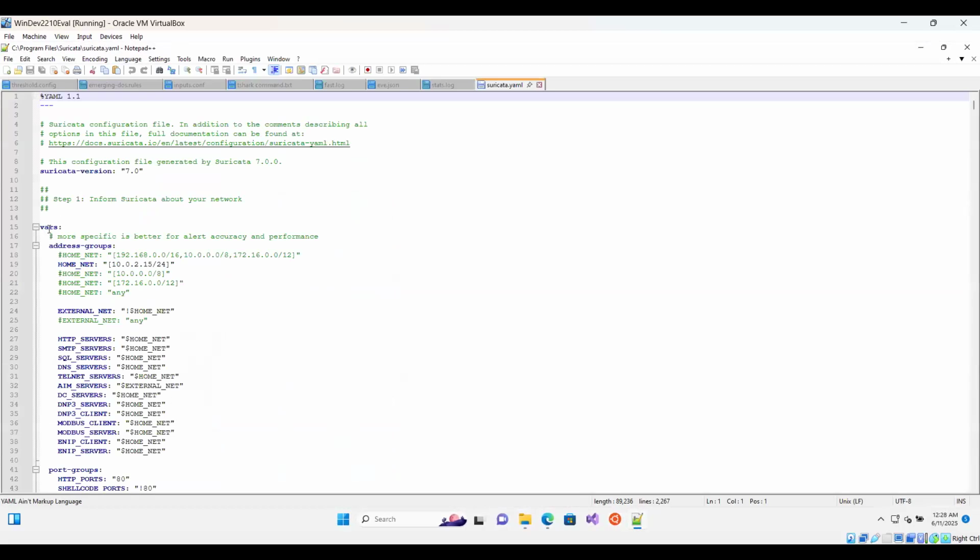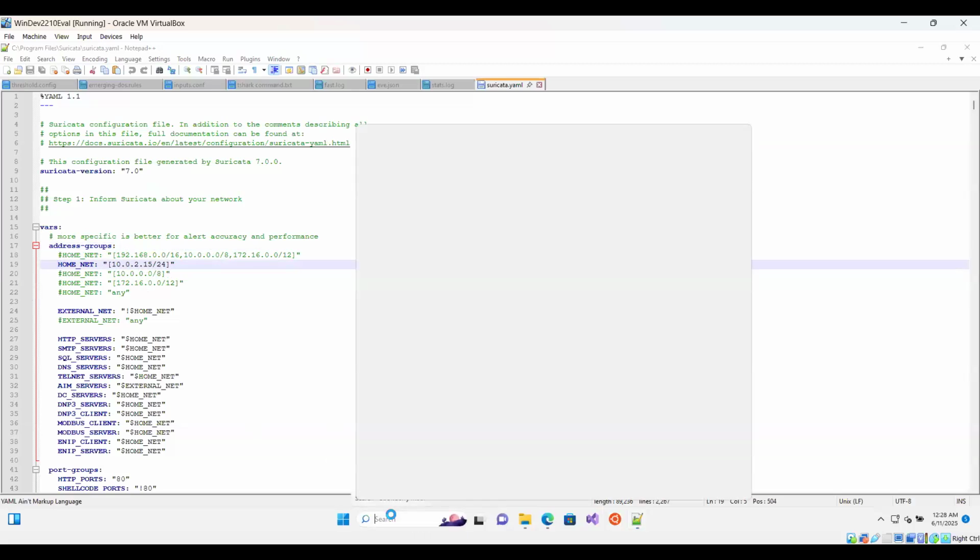So you will see all these instructions here. The first thing that you have to do is change this home net IP addresses. They have also specified the range 192.168.0.0 and 10.0.0.0. You can do these things too, but it is better initially to start with a very specific IP address. In my case, my Windows machine has an IP address of 10.0.2.15, and then CIDR is 24.